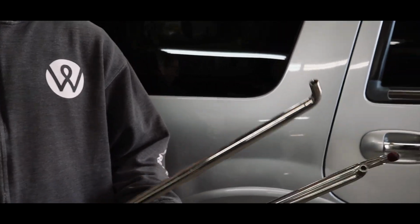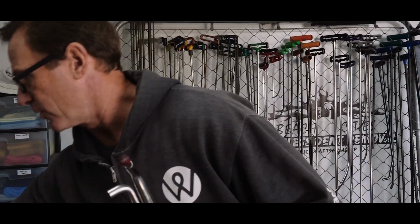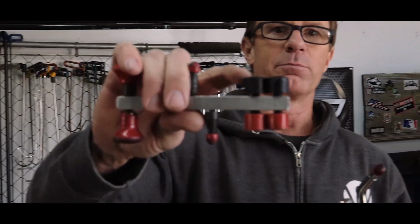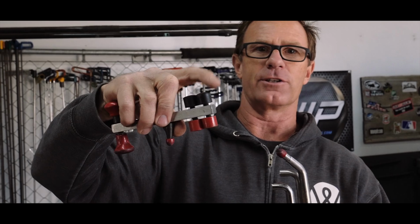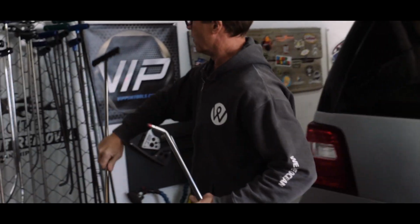These are your crushers. These ones will take care of your damage. The reason I had these 90s made at 5/8 thick is so that I could use the flat big pushers. Because when you put them on a 55 degree, you're going to touch the edge of the tip. With the 90s, you're going to touch the flat where you can get more surface area push. So that's why I had these ones made. We're going to go into some of those.